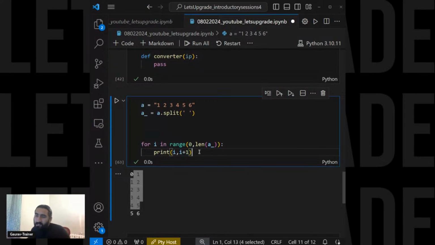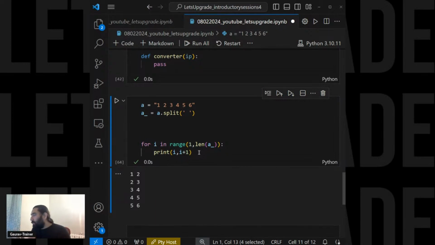We do not want a 0 or a 7 to come in. In our case, we are starting from 1, hence it is causing a problem. But if I change the range from 0 to 1, see what will happen: now I have 1, 2, 2, 3, 3, 4, 5, 6, 5, 6. Okay, so this is the kind of thing that I was expecting, right?